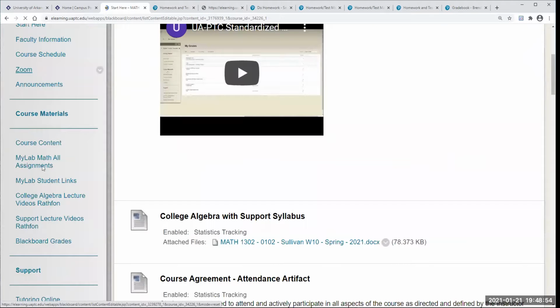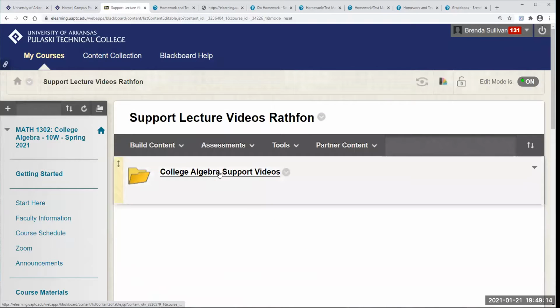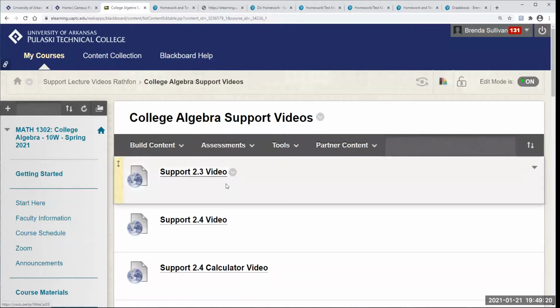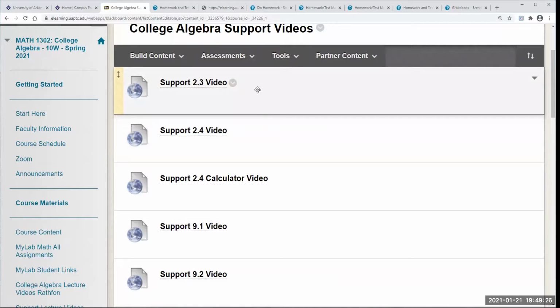Can you see this information that's on the left side going down? I actually went in and kind of played with some of the links yesterday. Okay, these lectures and support videos. Let's do the support video. These are the college algebra support videos. Both of these are great videos, but if you're doing 2.3, because this is where he starts, 2.1 and 2.2 are on the other videos. But if you look at these, he'll tell you very carefully how to do everything.